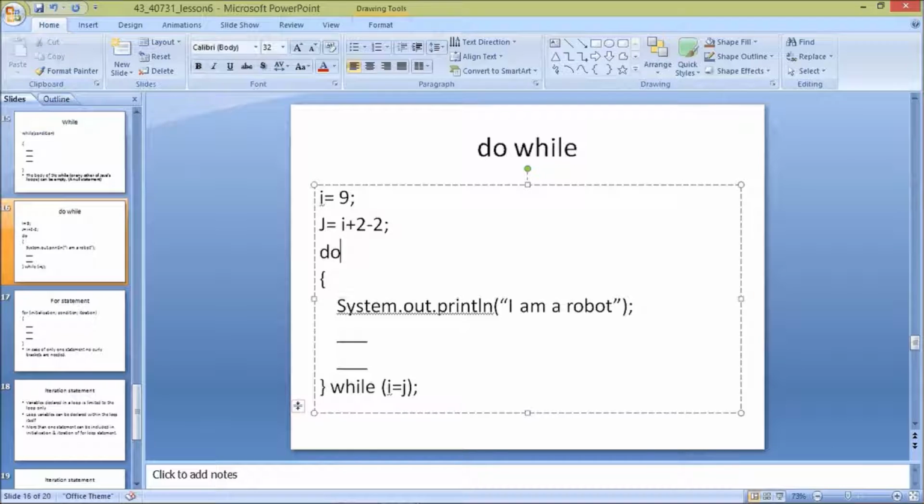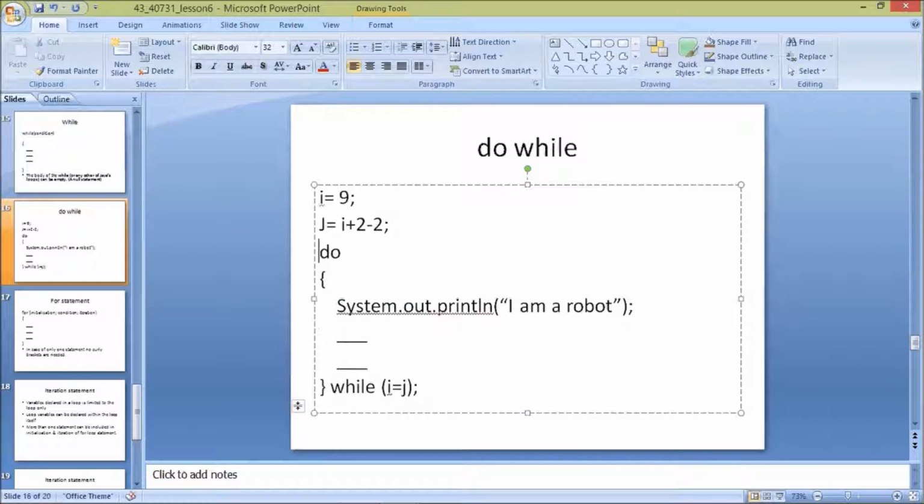This is the condition I am giving here. If the variable i is equal to the variable j, then it will print I am a robot in the output.